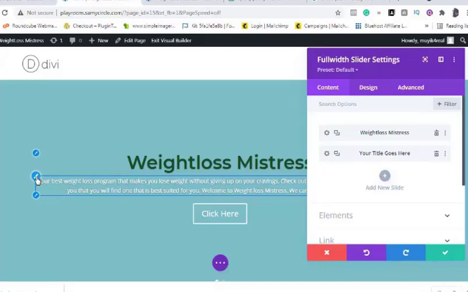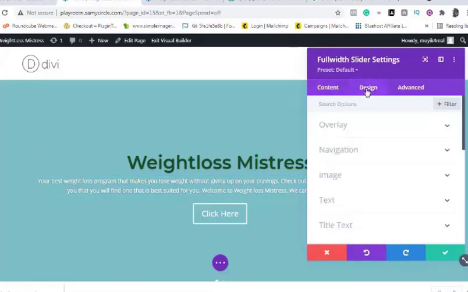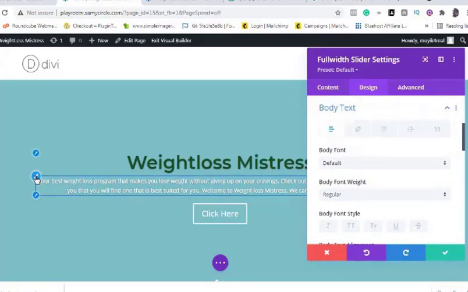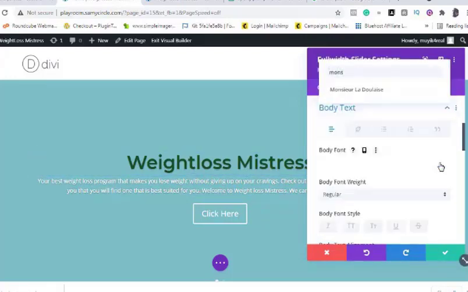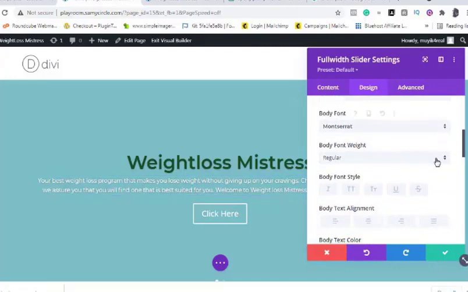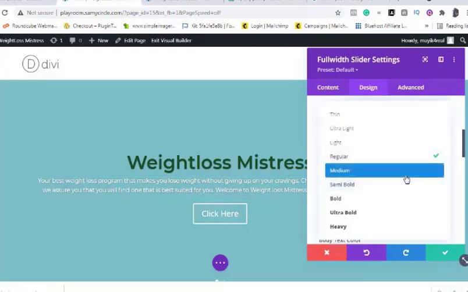Note that you can either use the brush icon or come over here to design and search for body text. I will change my font again to Montserrat. Font weight at medium.